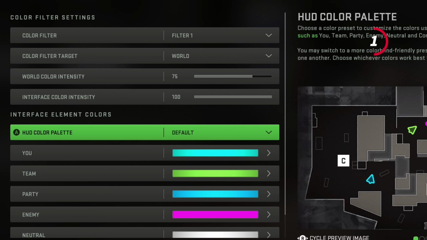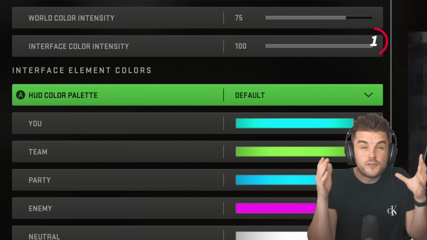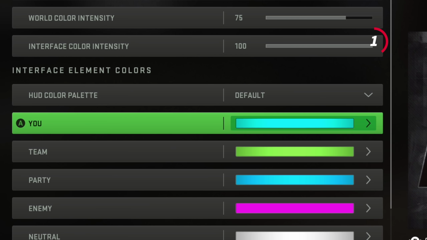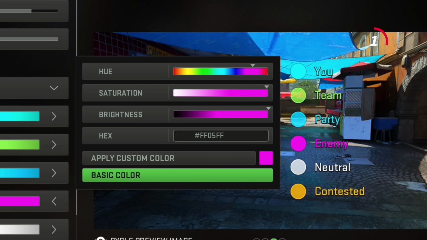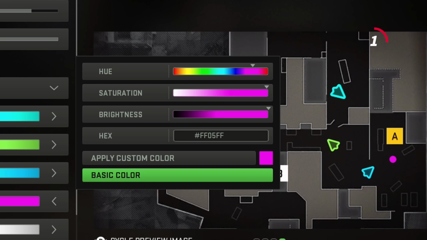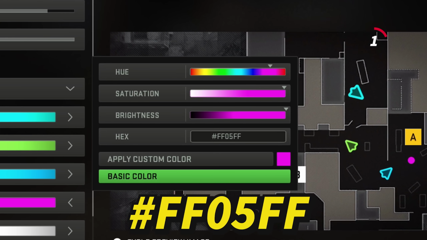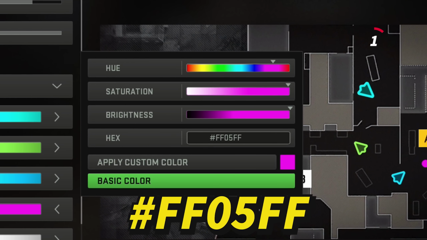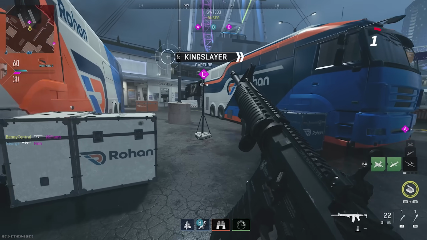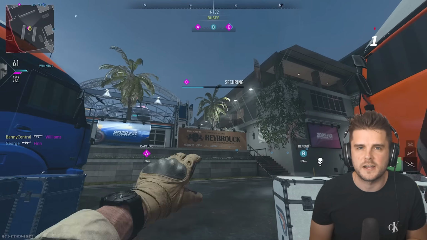And this is the most broken setting with Modern Warfare 2 because you can now adjust what every single color is on your minimap, such as making sure that enemy red dots are super obvious by turning them to a bright pink, so you can see it much easier in the corner of your eye. To get the exact one that I use, you can write hashtag FF05FF, which will make sure your red dots on your minimap stand out as much as possible. You can of course choose whichever color suits you, but I'd suggest making them as bright as possible.